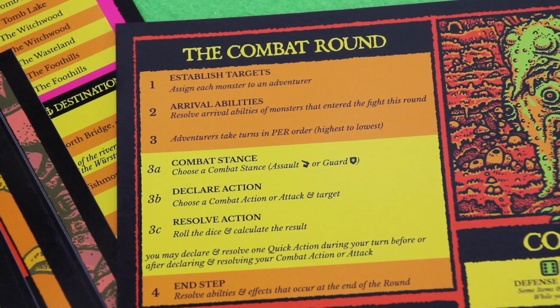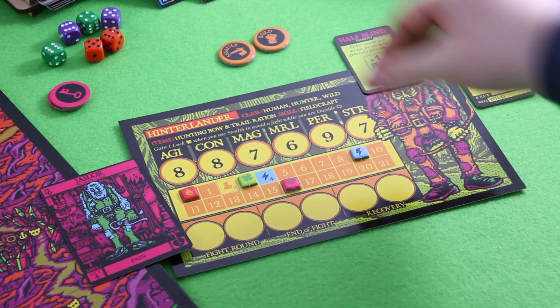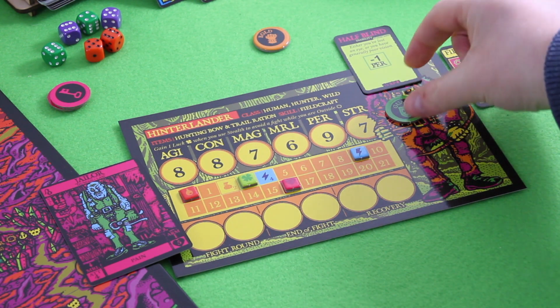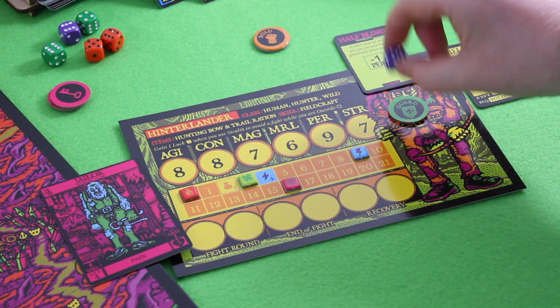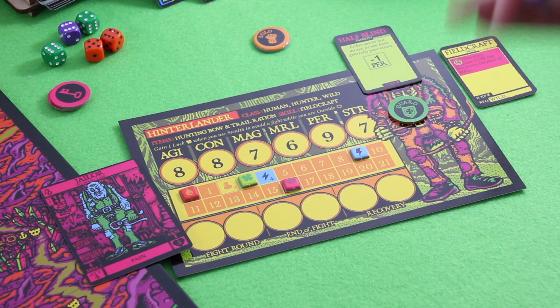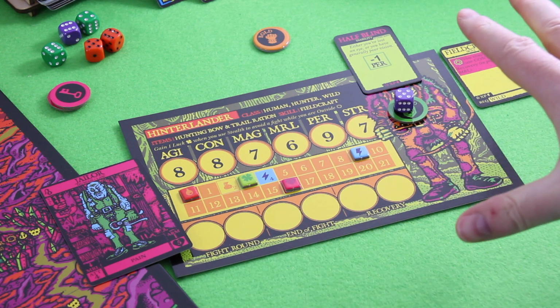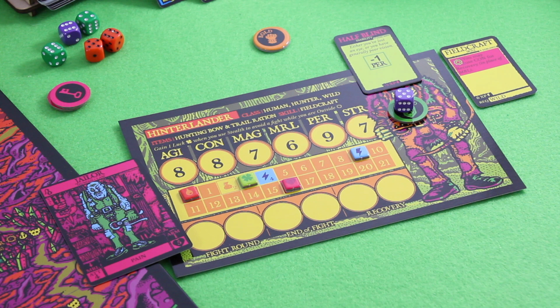Next, the character would choose his combat stance. So we could go to assault or to guard mode. As the Hinterlander is being attacked, I think let's be safe here and put him onto guard mode, because this allows him to roll this so-called power die as a defense roll, more or less. Problem is, we are now fighting unarmed, so this power die is halved anyway, so not sure what big of a difference this die may make.